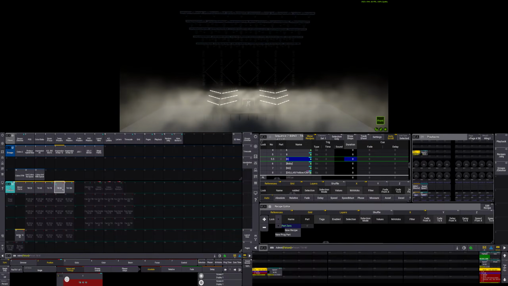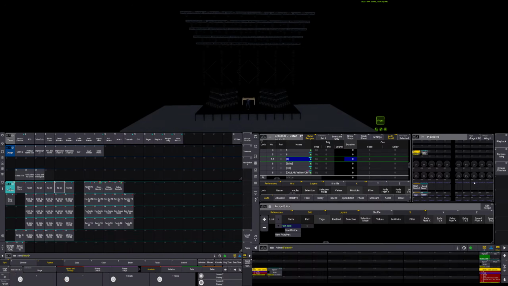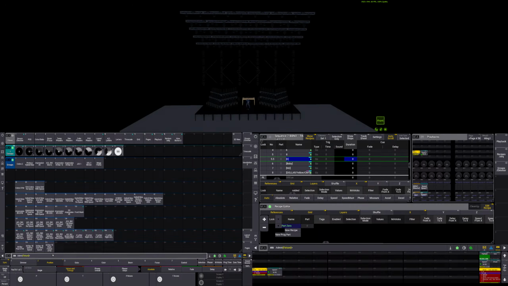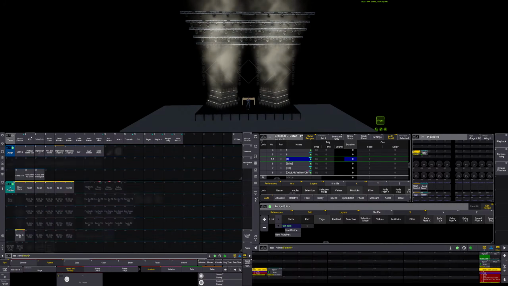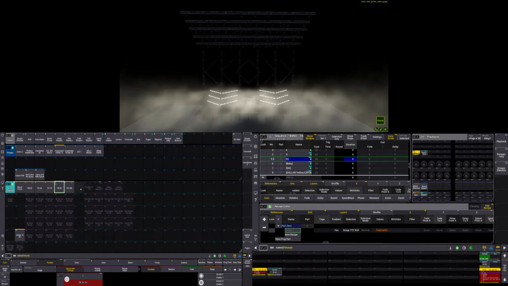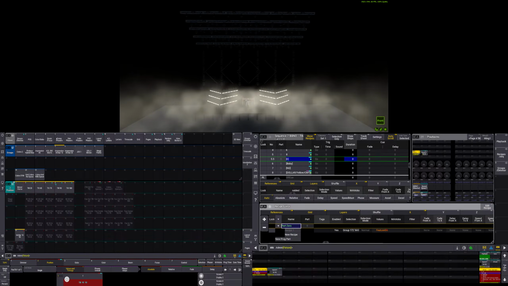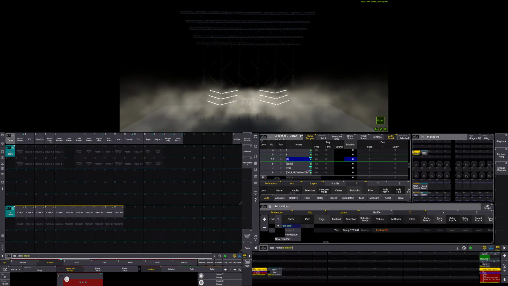There we go. So yeah, that's exactly what we'll do actually. We'll grab the main fixture here, go to position, tilt it out to 90 degrees. And then let's see.